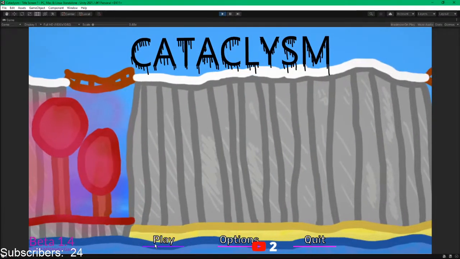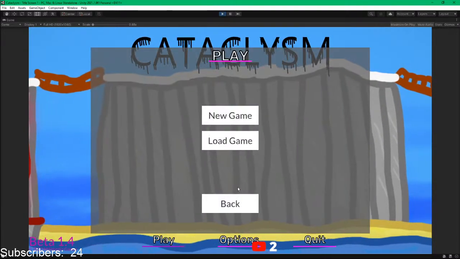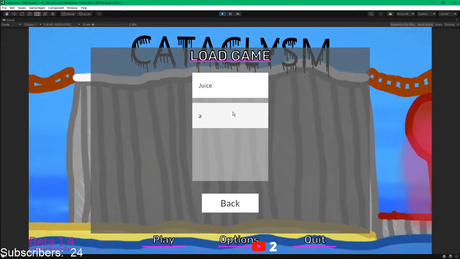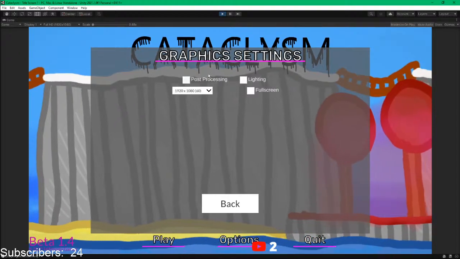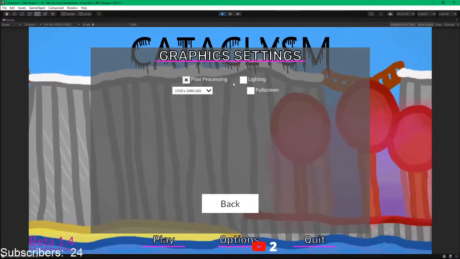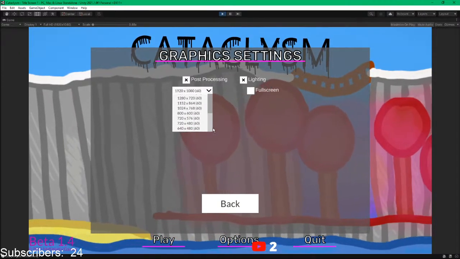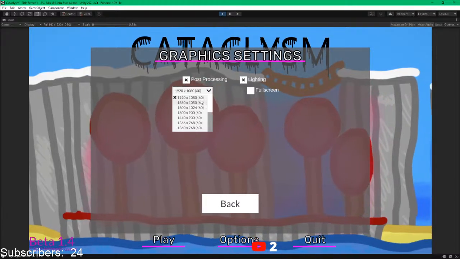As you can see, if we hit play, this is our menu. It pops up instantly instead of having to wait a bit. We can make a new game, load some save files, and go to options. We have our graphics settings, which I've been working on. We can also change the resolution and the refresh rate.